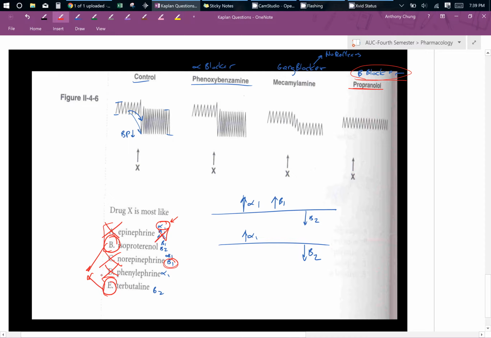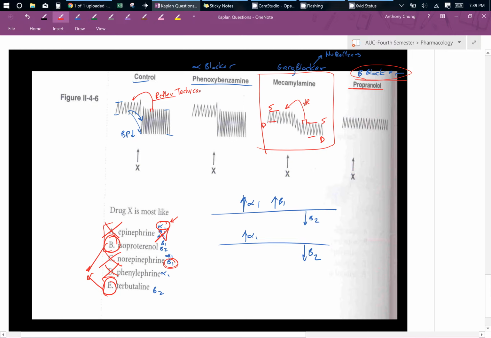Now, methylamine will be able to tell you the difference between the two, and this is how it's going to do it. So first thing is you have your systolic and your diastolic over here. What happens? The first thing I noticed was something about the blood pressure. This blood pressure over here is similar to the blood pressure when it starts. Sorry, this is the heart rate. The heart rate afterwards looks very similar to the heart rate before. This over here looks like it had some sort of reflex, and I think that the reflex that happened over here was a reflex tachycardia.